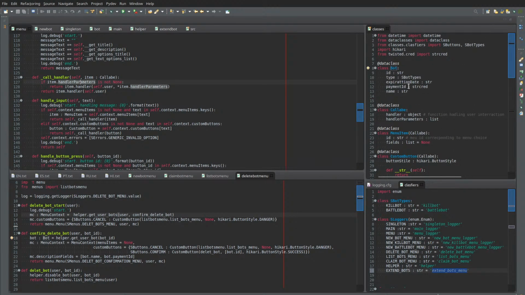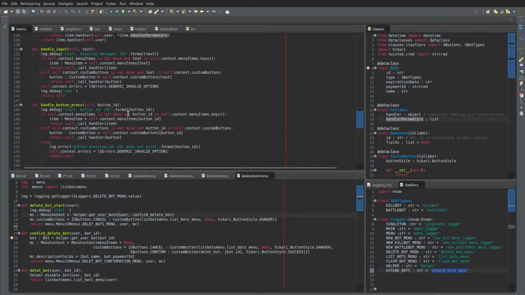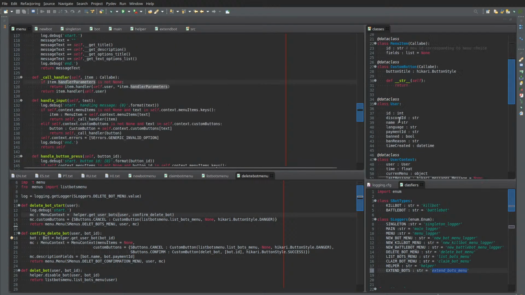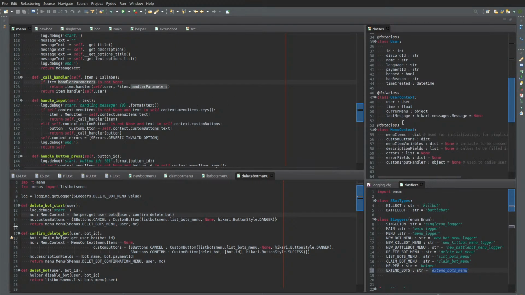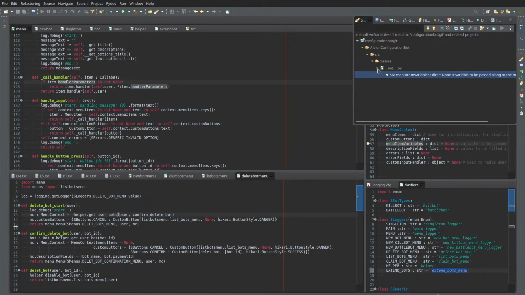Is it? Looks like handler parameters is the thing that actually gets passed along. Wait. Custom handler. Menu item variable. Okay, let's see where this is used. Nowhere.